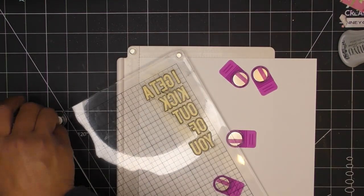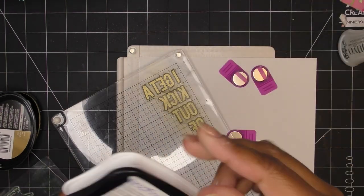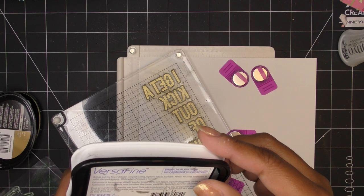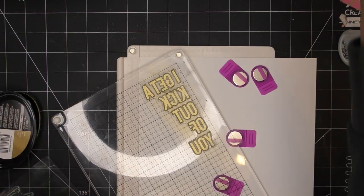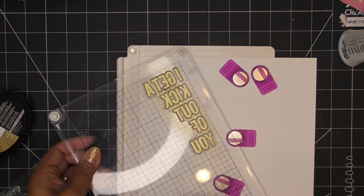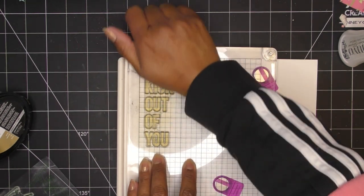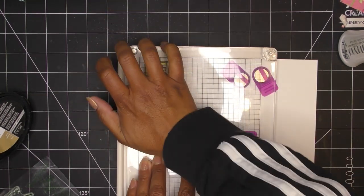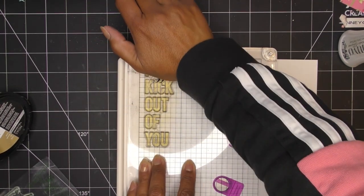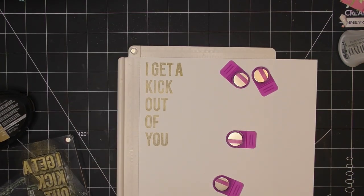Pigment inks are best, or, you know, like VersaFine. I wouldn't say VersaFine is pigment ink. I don't know. Oh, I guess it is. No wonder. That's why it stays wet for so long. I almost feel like that's oil-based, but anyway. It just stays wet longer, so you can use the embossing powder. So once your ink starts drying, the embossing powder is not going to stick to it. So pigment ink just gives you that time to play with it. And a hybrid ink might, too. A hybrid ink, I just haven't tried that, to be honest.